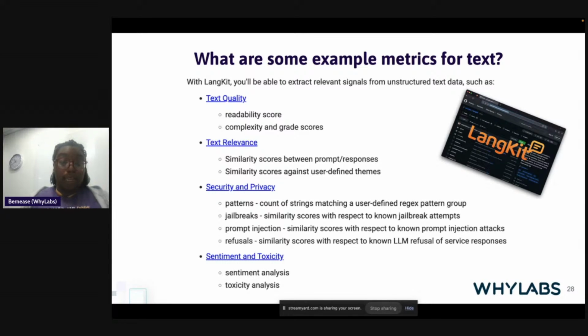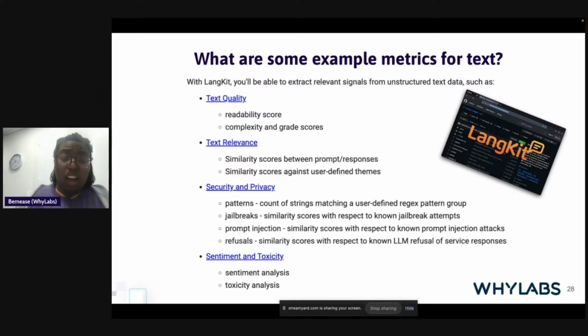So we can do things like sentence embedding similarity scores. So let's take the cosine similarity between the prompt and response, and that might tell us something about how relevant the response is to the prompt we gave the LLM. We can also do similar things with similarity to user-defined themes or topics.